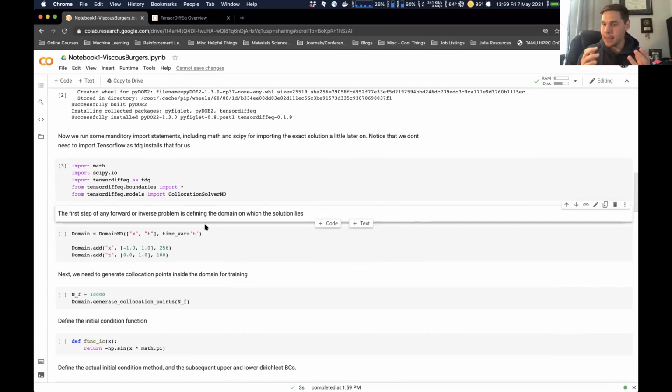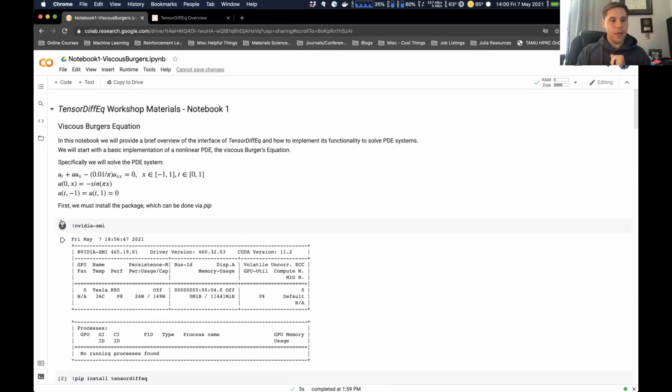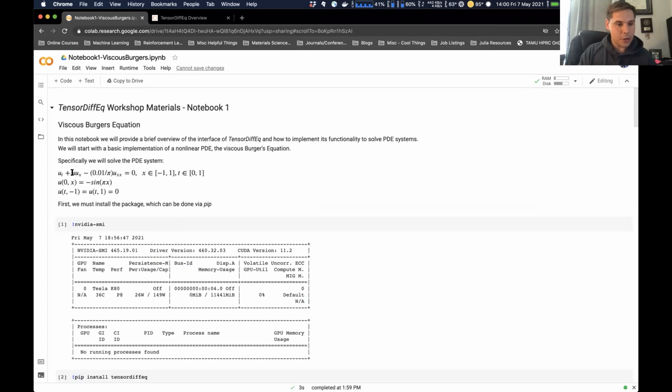Okay, so getting into some of the specifics of the code and what's required to solve, in this case, a forward problem. We're going to solve a system of partial differential equations. Specifically, the system we're looking to solve, now that we've got everything installed, is this viscous Burgers equation. We have a shock term, so we have the Burgers equation here, set up in a strong form where it's equal to 0, because we're trying to minimize the residual. It's very similar to what you would do using traditional numerical methods. You just want to minimize that residual instead of using a test function, like you would in a traditional variational method. You're just doing it now using a neural network.